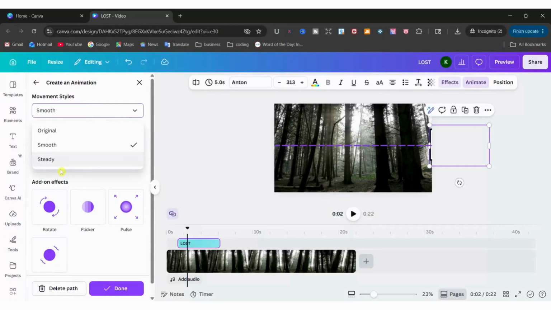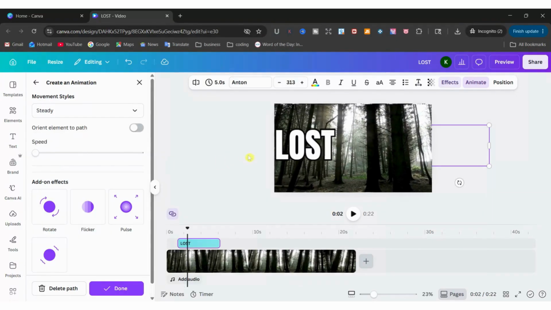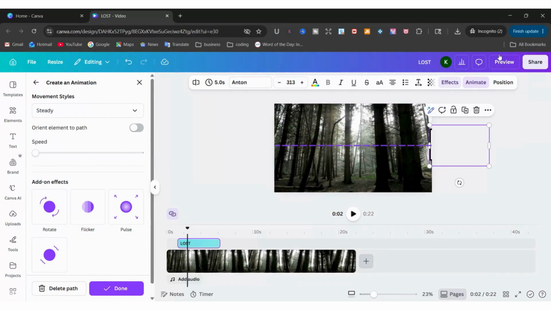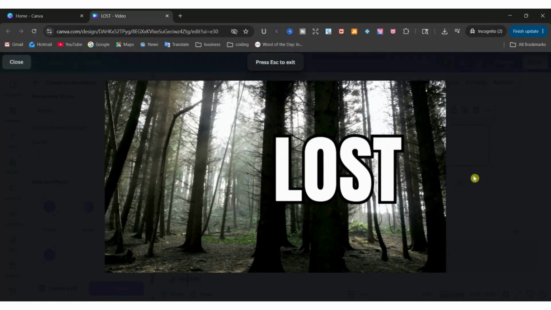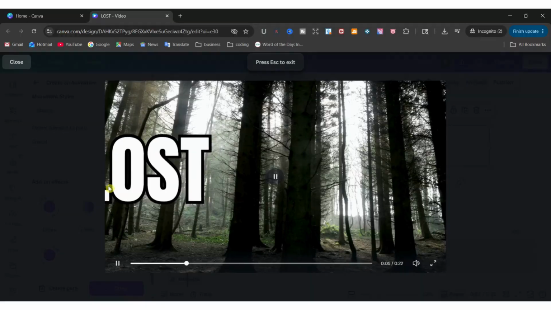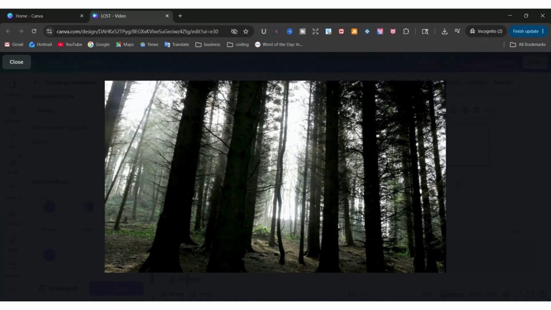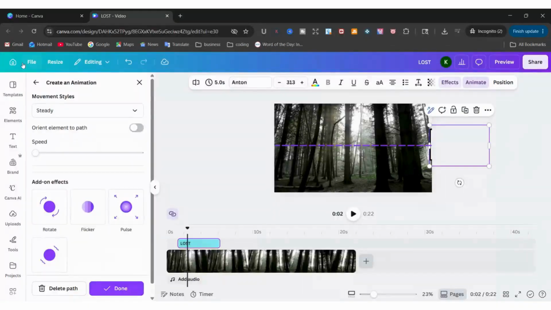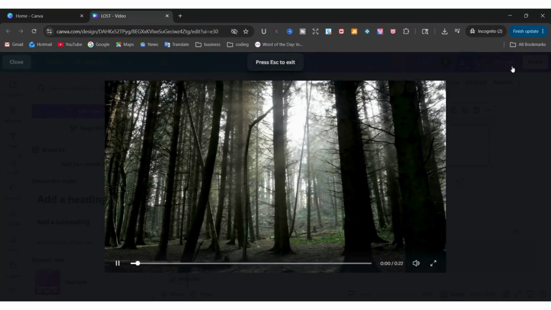I can also try steady. This also gives it that steady pace where the text moves, in this case, from right to left. So you can experiment around with these two options, smooth and steady, and see which one works best to get that cinematic effect here.